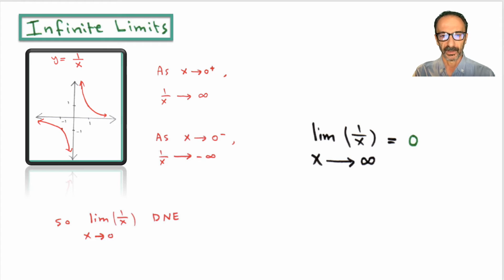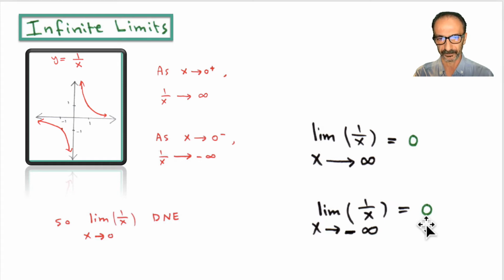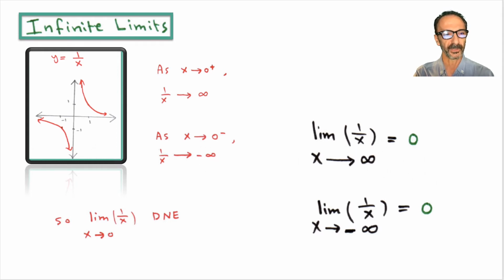Alright, now since we're looking at infinity also, I'm going to consider going all the way to infinity. The limit of 1 over x as x goes to infinity is 0. You're approaching the x-axis. How about if you go all the way to the left? It's going to be also 0. This title right here, infinite limits, means your answers will be infinity and negative infinity, but I added these since we're still on the topic of limits. That's for the coming section, which is end behavior. That's what they call it.